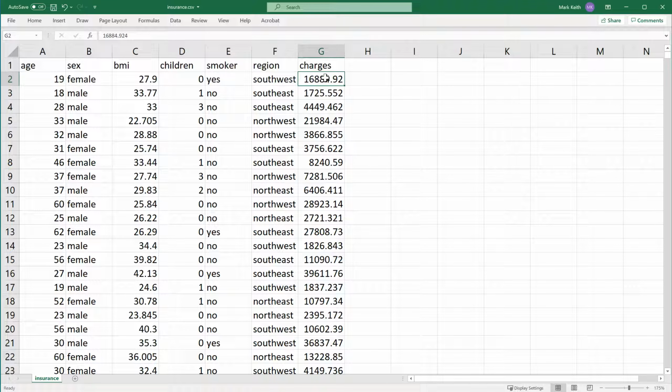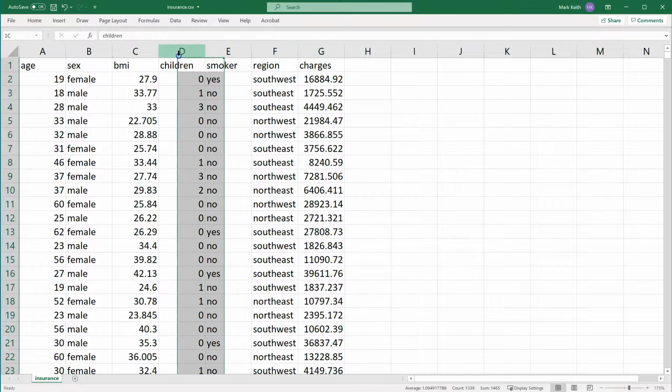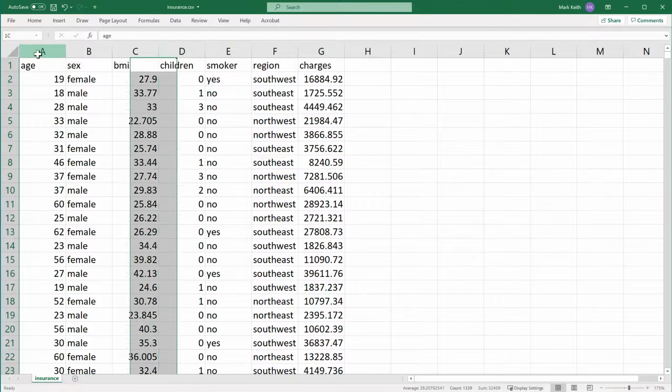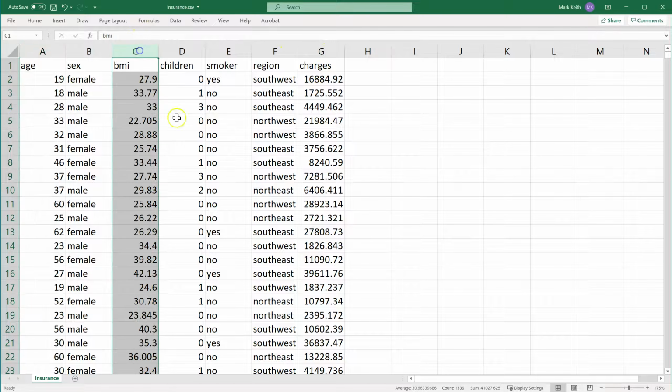This is a very common task in organizations. So before I get to predict charges, I'm going to start by looking at the individual relationship of charges with each one of these other variables. So let's start with the numeric variables. What I want to do is characterize or understand the relationship between just age and charges to begin. Actually, let's go, I'm going to do BMI instead.